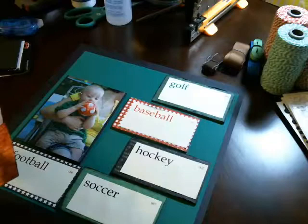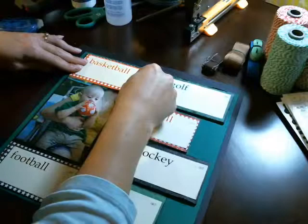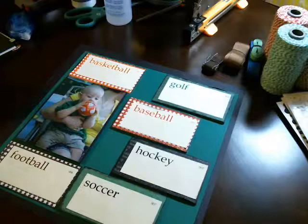Last one. And these I am just trying to center above and below little man. Oh, and little man's name is Chase. This is my grandson. He is 17 months old. He is cute as the Dickens.